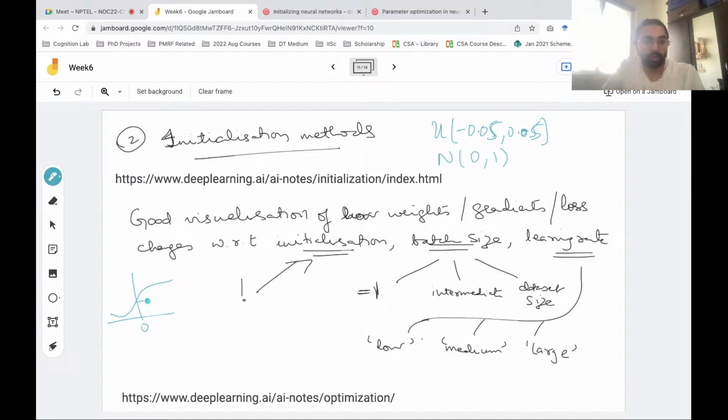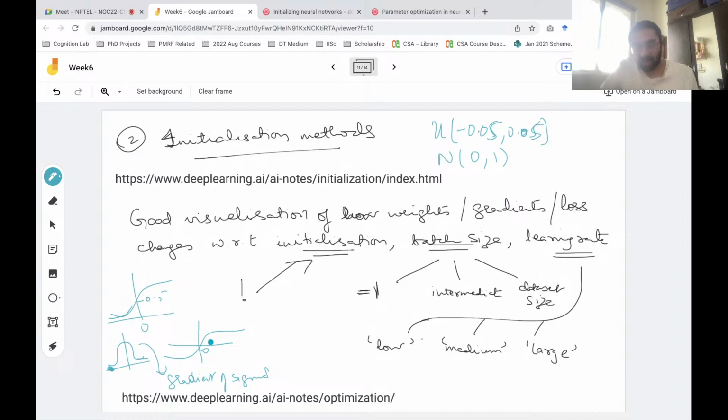So what happens is when the values are too small, there is literally zero update happening. For example, this is the gradient of your sigmoid. When the values are too small, they're somewhere here. You're multiplying your weights with x, your input, and all of that. Since the weights are so small, the multiplication with the inputs is not able to bring it to a good place. So the gradients are actually very small.